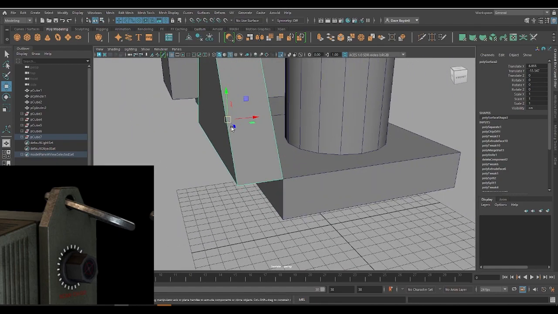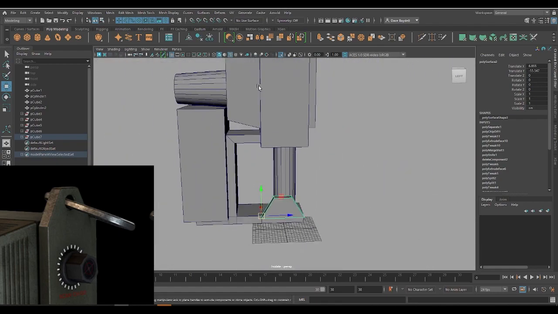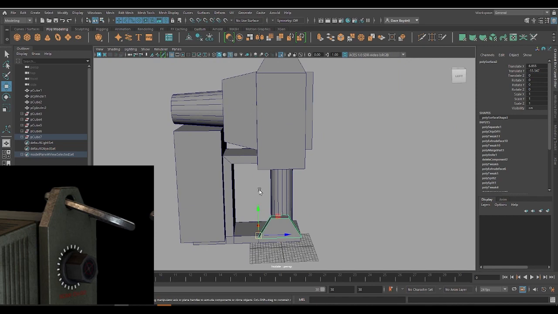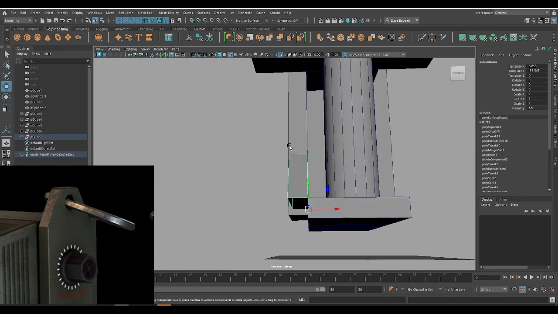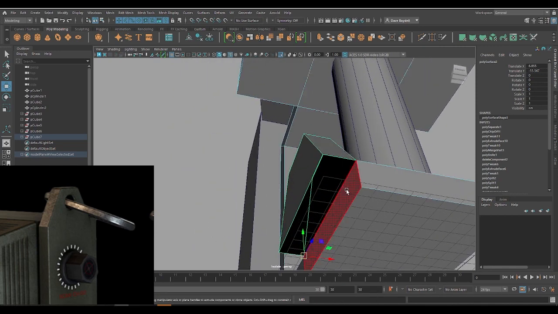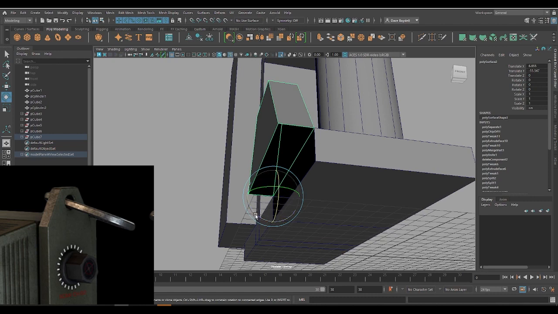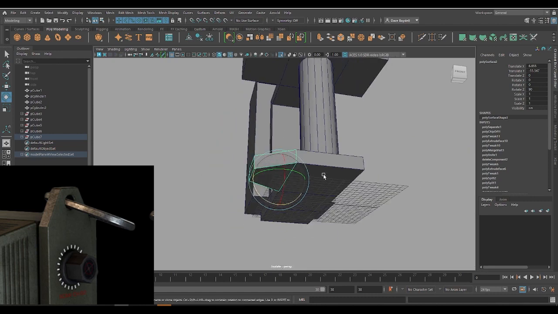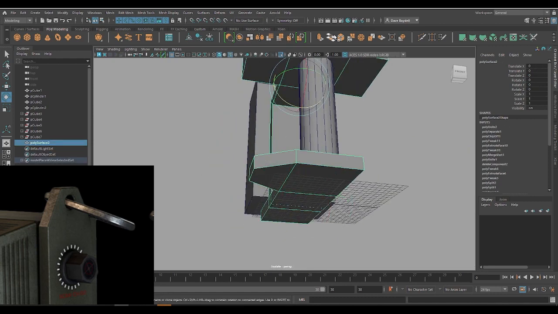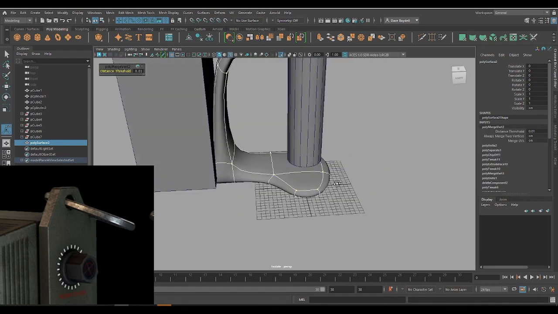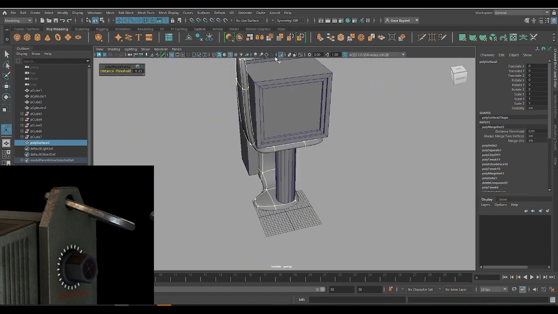The width is perfect because of how I moved all this back edge together. And all I need to do is just take away that inside face of this piece and then rotate this into place and then combine and merge. Combine, merge. There you go. So if I press 3, I should be looking at something like this.